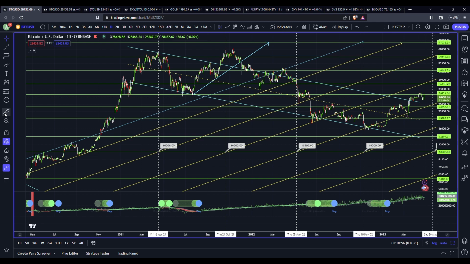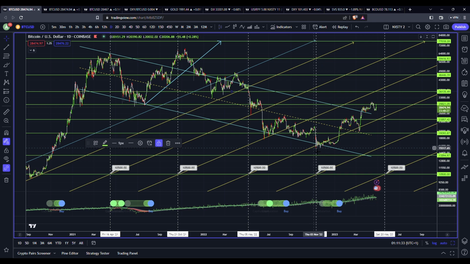Of course, we struggled at our 23 level because we had to come and find support again, which basically was the middle of the channel and our 19,000 level acting as support. And if we take a measure from this level to our next Fibonacci level, which is the 29 level, it's another 54% pump.